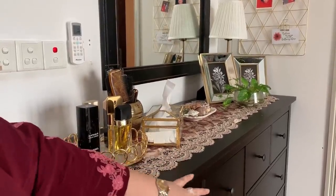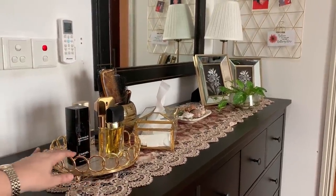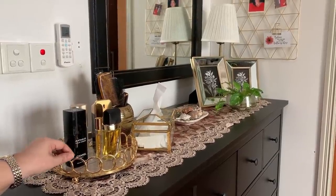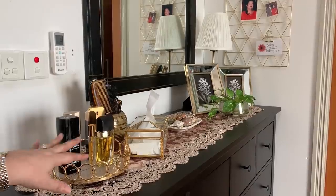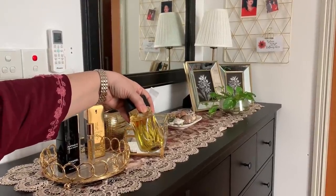Let's begin on the countertop. I've had this beautiful gold tray for about a year now and it's proven quite versatile. Right now it's on my new dresser. I have used it to create a placeholder for our perfumes — a couple are currently missing because my husband is traveling.